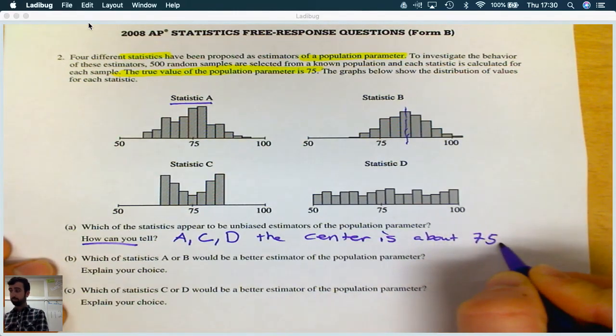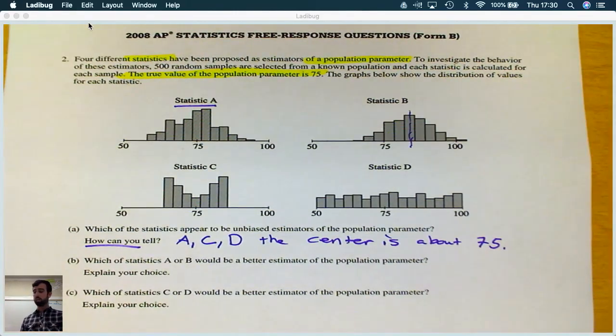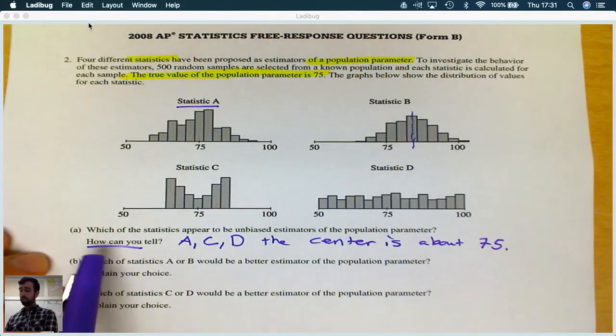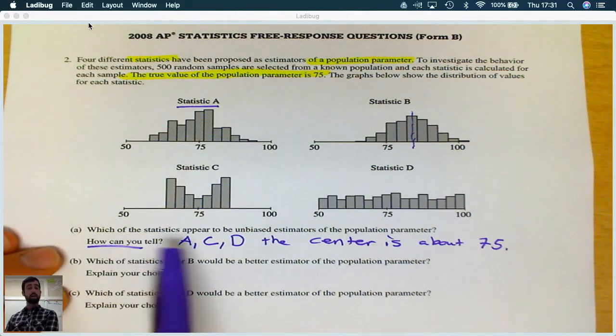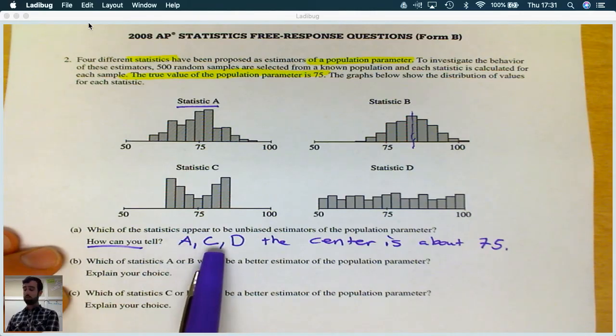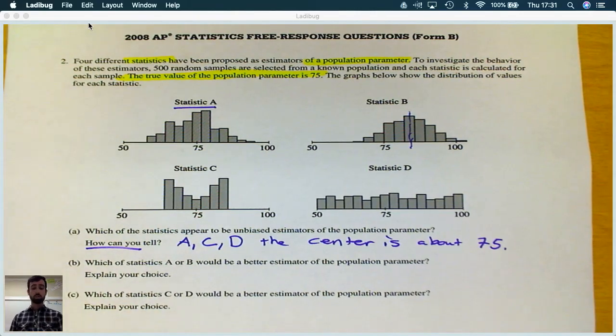Now I'm cutting it a little bit short here, but in an actual AP response, you would want to say, we can tell that statistics A, C, and D are unbiased estimators because the mean of the estimated sampling distribution for each of these statistics is about 75, which is the value of the true parameter.